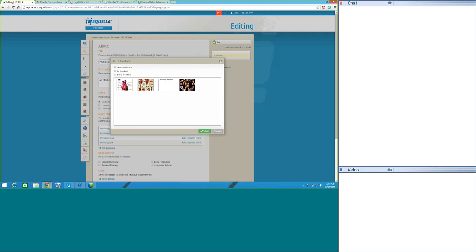But in saying that, you can also choose no thumbnail, and that will mean that it will still display on the standard results page, but it won't be represented on the gallery view. If we choose select thumbnail, it will allow us to choose a different thumbnail as the one that shows in the gallery view.